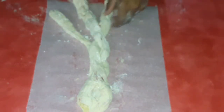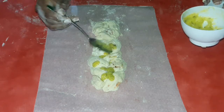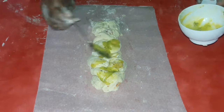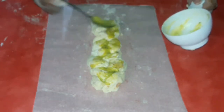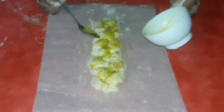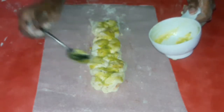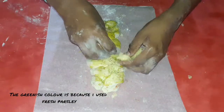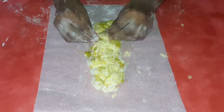So we're now going to add our main sauce. If you want to see how I made my dough or my pizza sauce or even this garlic butter topping, just leave it in the comments and I'll happily make a small video for it. Bring on some more mozzarella. You cannot have too much cheese, guys. That is my motto.